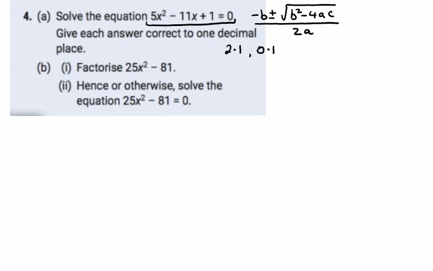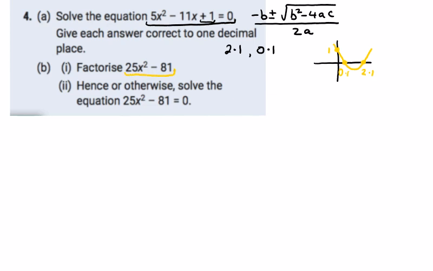We could sketch it if you want. We have two positive roots. And we have a positive y-intercept, and you'll see why. So if we have two positive roots, it has to go above the x-axis to intercept the y. So we have a 1, a 0.1, and a 2.1.